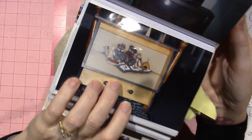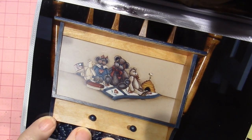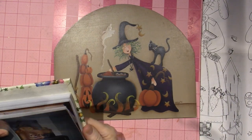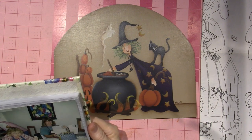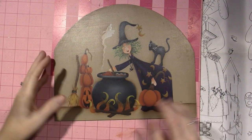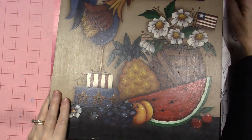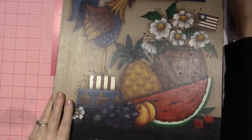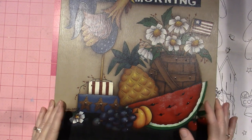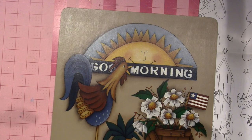Look at this — I sold this one at a craft show. I remember the little bears. It's very cute. A lot of her stuff is country primitives, so it's definitely a certain style. I am going to be painting one of Maxine's pieces, but first let me show you this. This hangs in my second family room — not where we sit now, but where we originally sat. My husband built a bigger room in addition to the house. It's a good morning rooster. I also have this very rooster — a three-dimensional rooster.